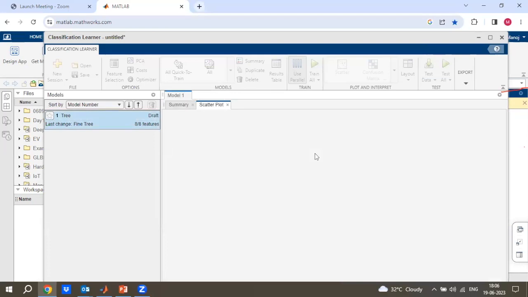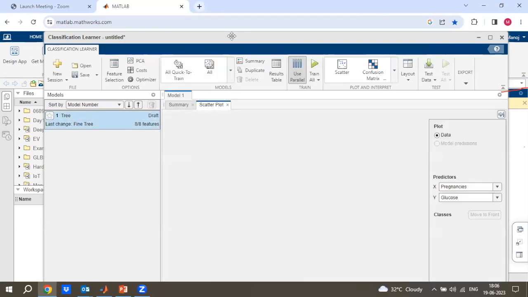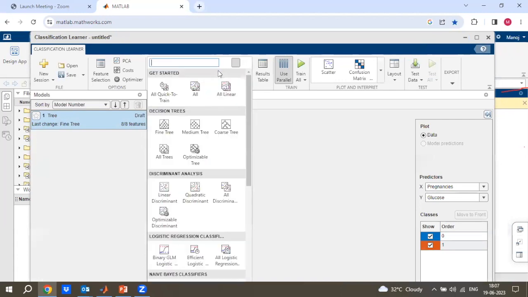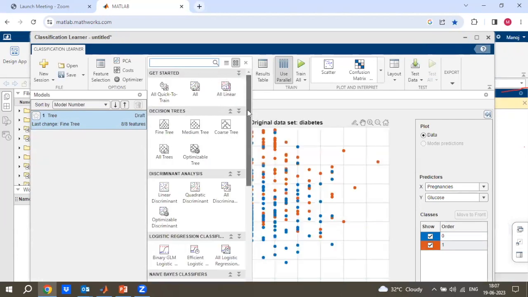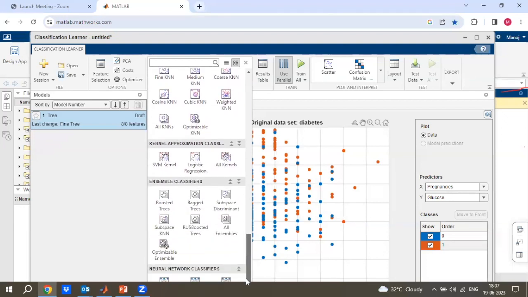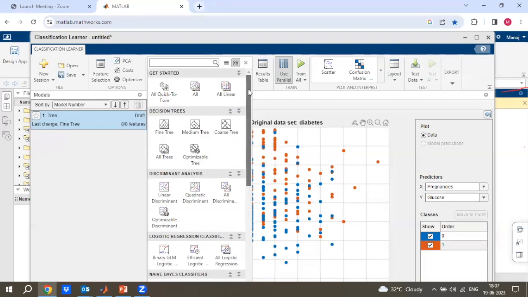Now it is a classification type of approach. Okay, so by default it will automatically apply one algorithm, like the tree algorithm. But if you go to the model section, there are dozens of algorithms available under this Classification Learner app.